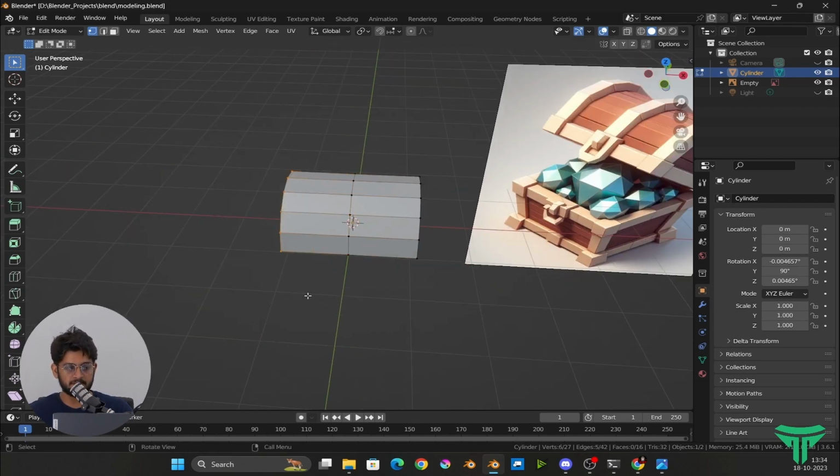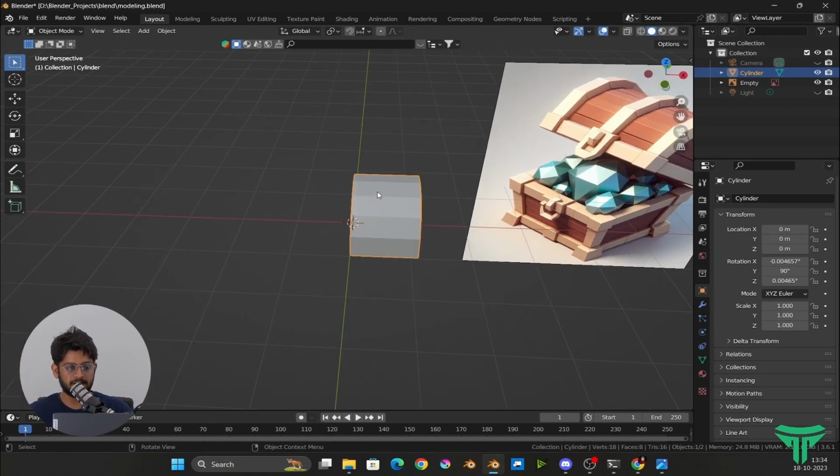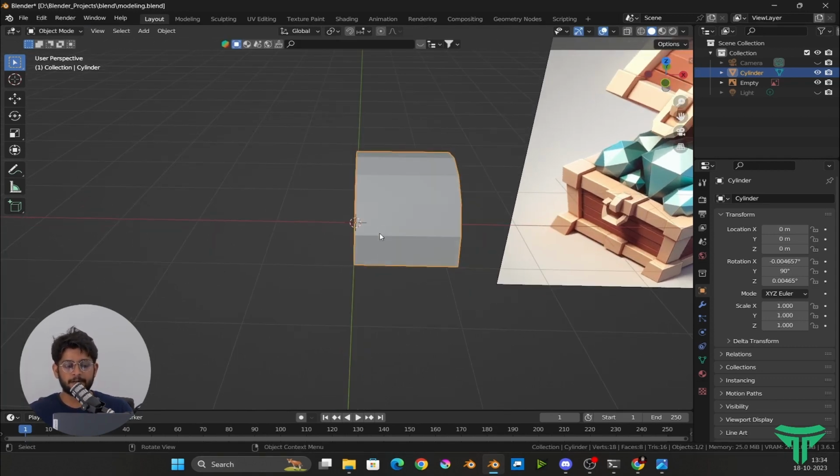Now if I select this whole side, so make sure I select everything, and if I delete it, you can see we still have this half remaining because we have a new edge at the center of the mesh. How will Blender actually create the opposite side? To do that, we'll have to add something known as a modifier.